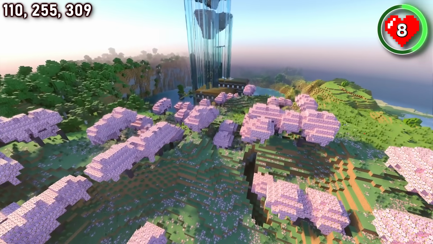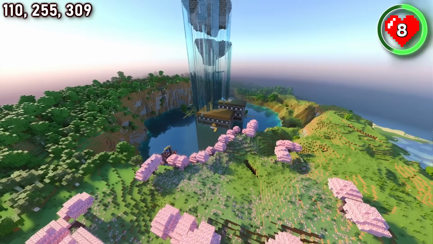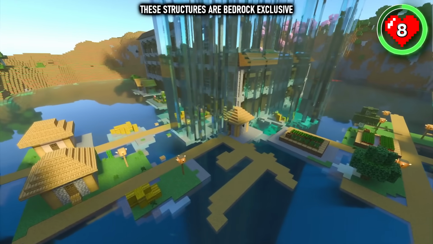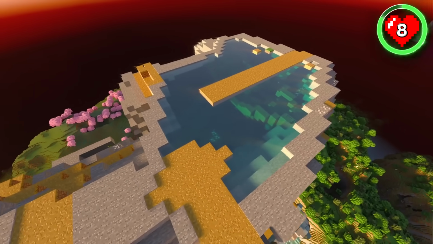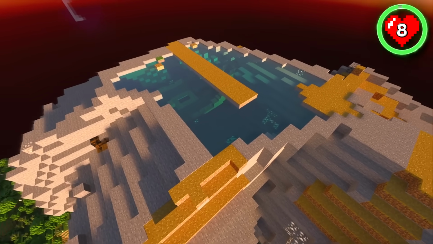Head through the cherry grove at spawn and you'll be left speechless by what you find in the middle of this stunning lake. As well as a giant ruined portal, you've got a village that is combined with a mansion. Above these structures, waterfalls crash down from aquifers floating way up in the sky. Some of the village paths have somehow managed to generate up here too.